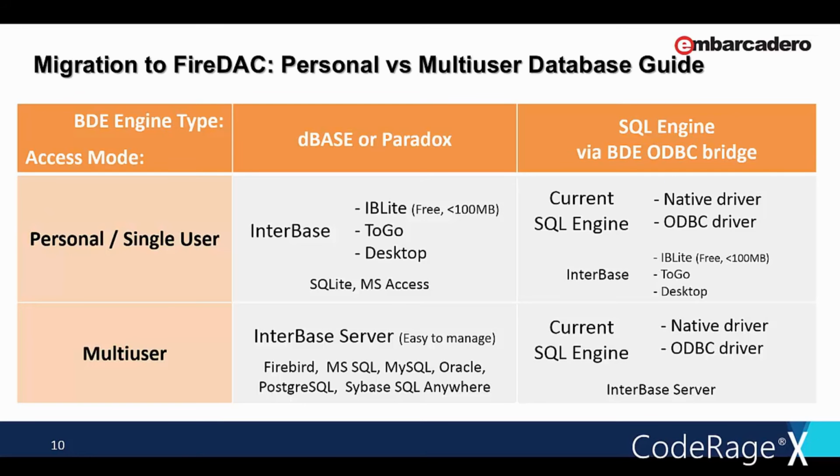If you had the BDE connecting to an SQL engine via the ODBC bridge in a personal or single user mode, then you can keep using that SQL engine. So now you would use either the native driver, if included in FireDAC. If not, then you can still use the built-in ODBC driver bridge from FireDAC. As an option, you can migrate to Interbase on any of the 3 versions, IB Lite, To Go and Desktop. And then you get rid of a server if it is intended to be on a single personal use.